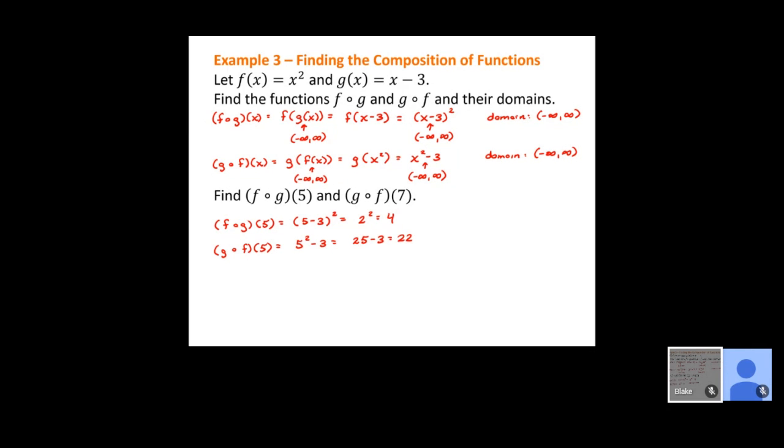So notice here, right, f of g and g of f are not the same function, and then g of f of 5 and f of g of 5 do not give us the same result, okay? So when we do composite functions, the order there really does matter because that's going to determine which one's the inside and which one's the outside. So just be very careful in how you order these things when you're looking for them. Any questions on any of the pieces of that one now?